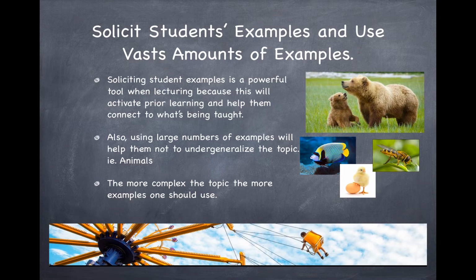And of course, the more complex the concept you're teaching, the more examples one needs to use. For example, teaching physics calls for using many more examples than teaching about animals. One can use examples of students' experiences at amusement parks and other events they have experienced that relate to physics theories and laws.